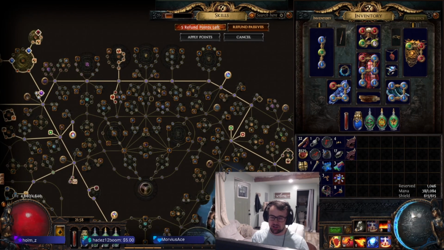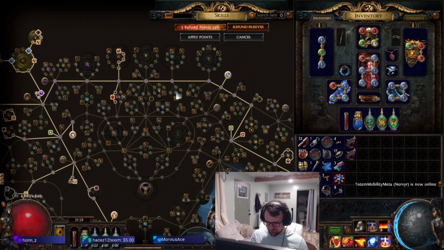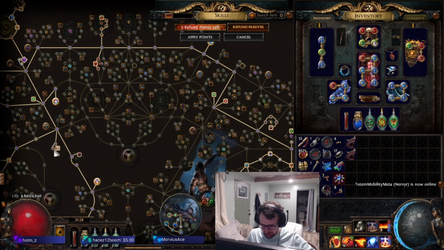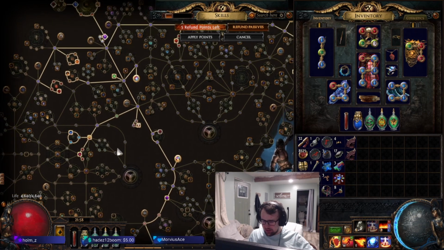It gives a purpose for Energy Shield on a life-based Righteous Fire. Normally, a life-based Righteous Fire just drains the Energy Shield down, so having use for it with Eldritch Battery is nice. This pathing was decent, because I'm planning to go to this Jewel Socket, it was the least costly in terms of passives for getting all the way over to the Elemental Overload, Elemental Equilibrium area.